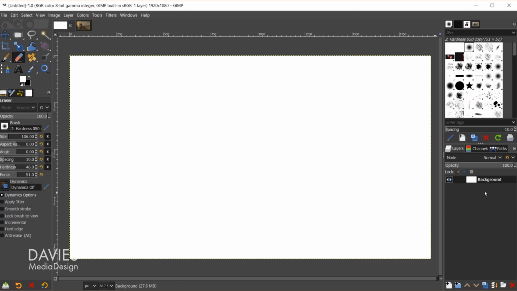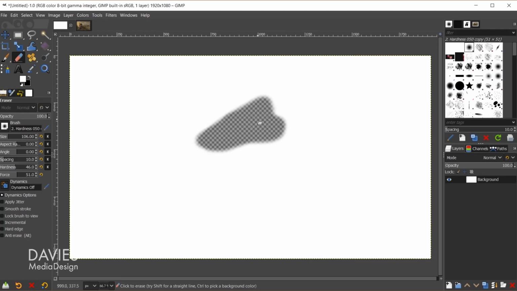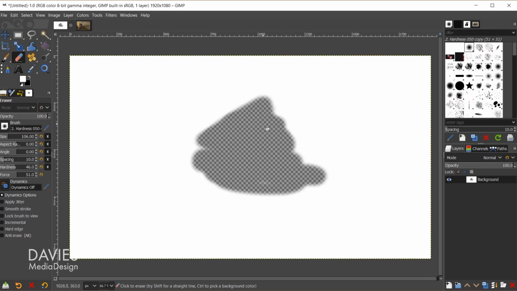So let me just show you. Control Z, the layer name is bold there. That means there is no alpha channel. Control Y to redo that. Now we do have an alpha channel, and that's no longer bold. And if I come over here to the channels tab, you'll see we now have red, green, blue, and alpha. So the alpha channel is our transparency. I'll come back to the layers panel. Now with my eraser tool, instead of painting black, when I erase this, you'll see we have a gray checkerboard background behind here. So this gray checkerboard background means that this layer now contains transparency, and there's no other layers below that are displaying other pixels.